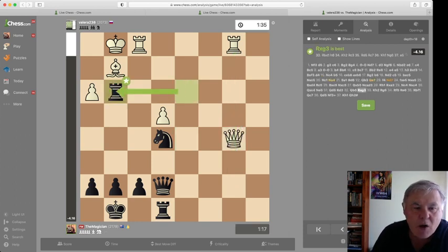Okay, so I played rook g6 in this position when he moved away. Admittedly, he's only got a minute 35 on his clock, so we can't expect him to find the best move every move. He's not a grandmaster. He's rated 2,073, and I think he's done very well so far in this position.